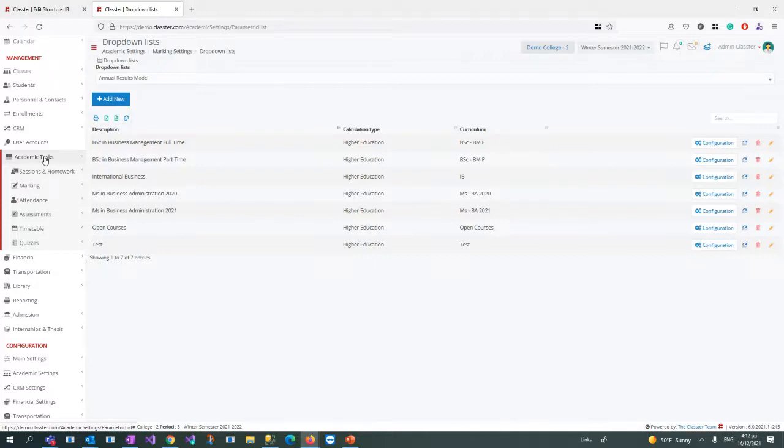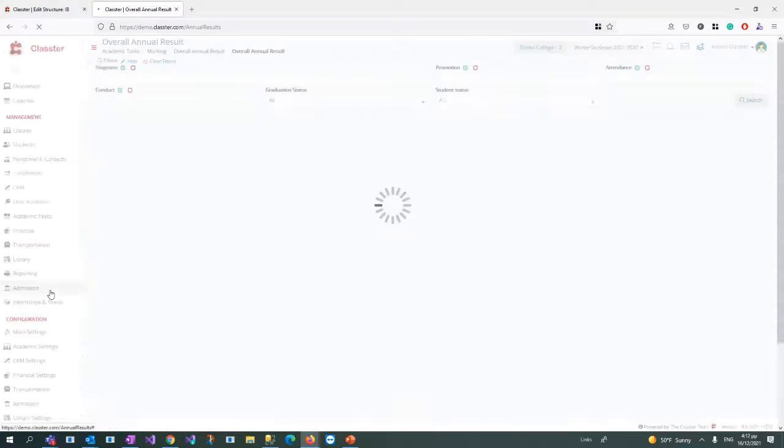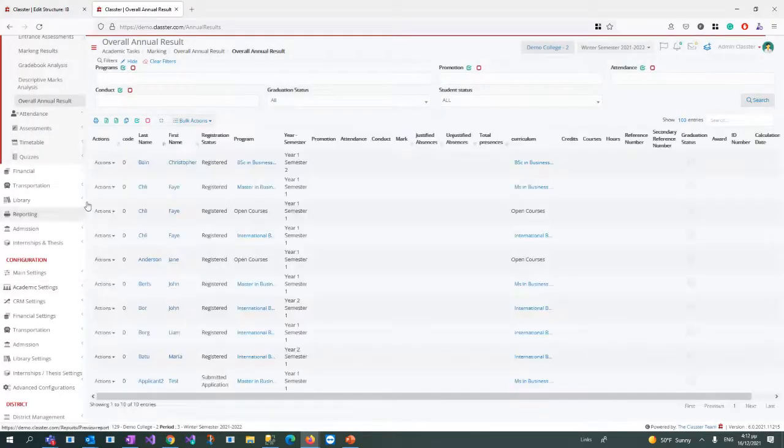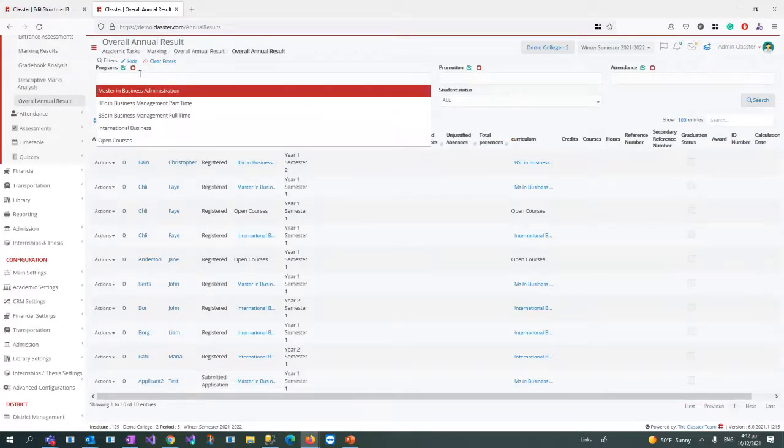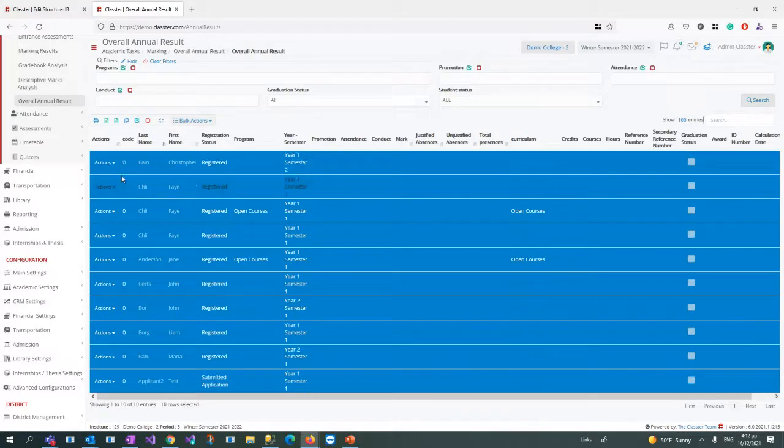So this is done from the academic tasks, marking, and annual results, where I have all my students. I can filter them per program, of course, if I want, and I can select all of them. And from the bulk actions, I can calculate the annual results.